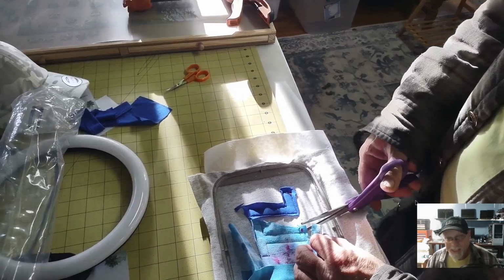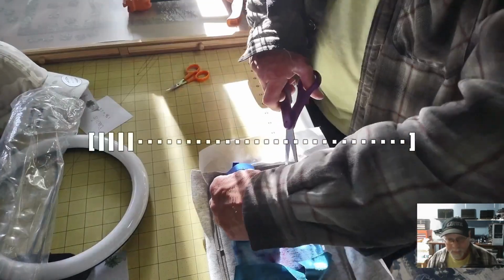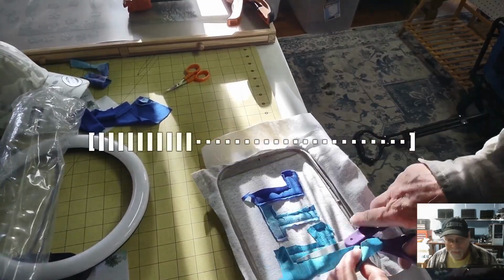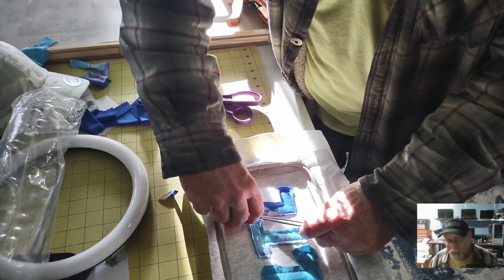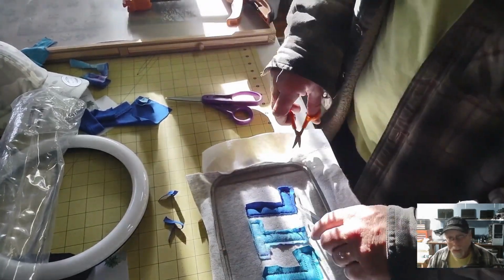But yeah, so skip forward on this a little bit. And now I'm using the tweezers and the little tiny curved scissors. Definitely makes it much easier for me to do this.